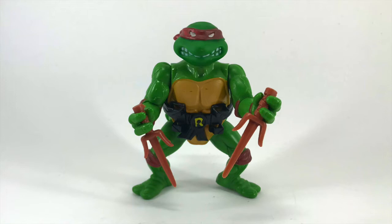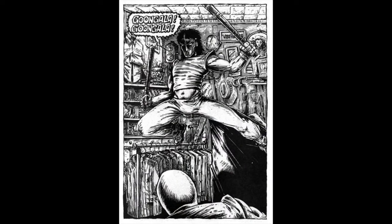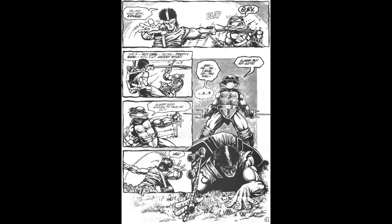Raphael is another classic figure and he has the most solid stance of the four turtles. Although his face could be mistaken for Donatello because they are both showing teeth on both sides of their faces, Raphael shows all his teeth. It's no secret that Raphael and Casey Jones are very good friends, but unfortunately we won't see that in the Fred Wolf series. Besides the Mirage comics, the only other way we saw that friendship during this time was through the 1990 film.